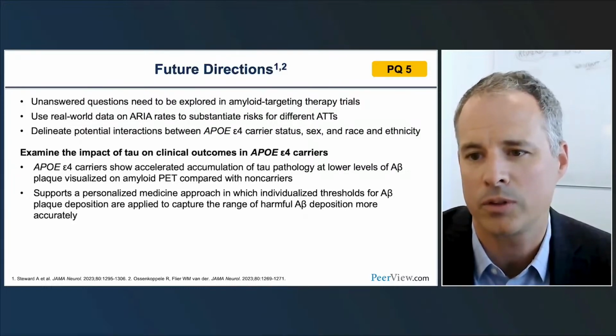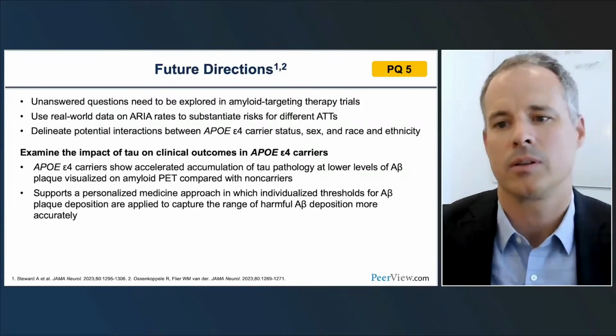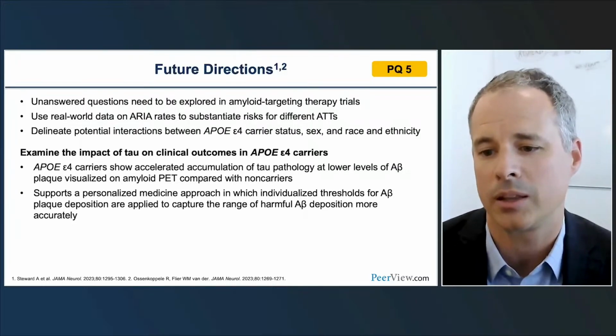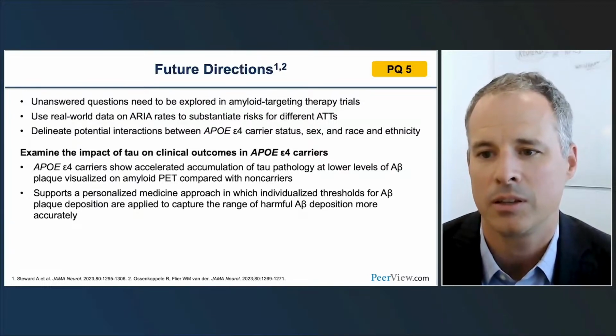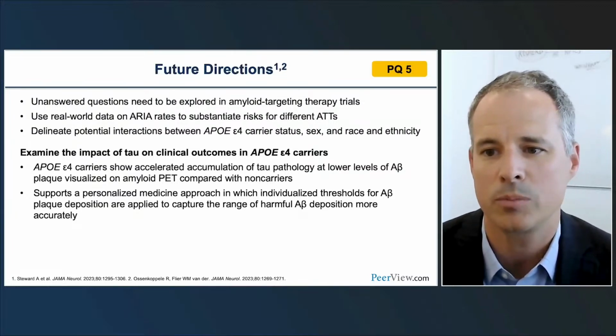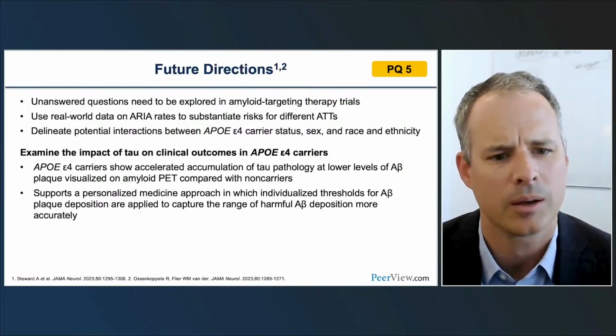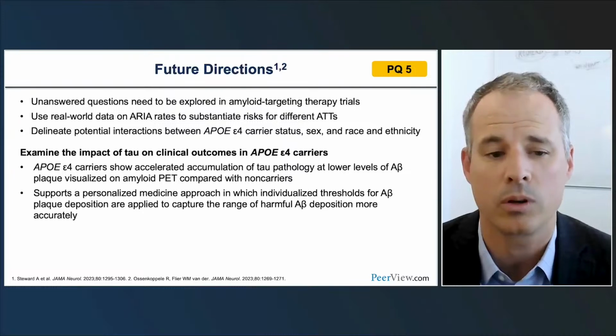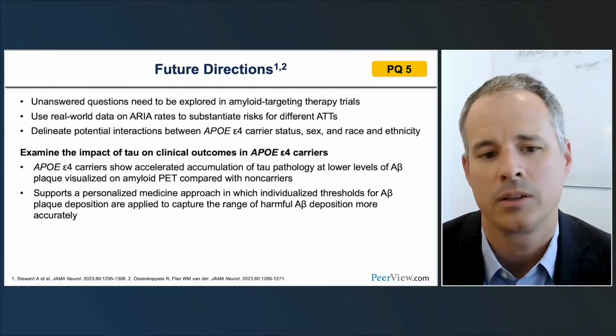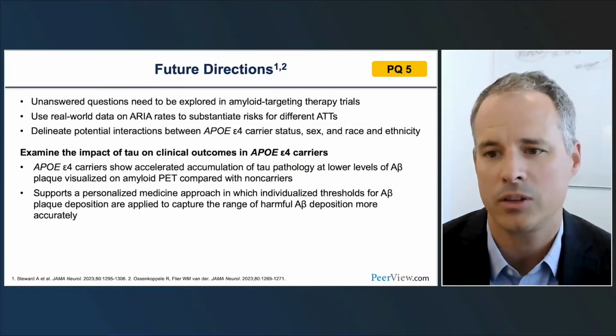But my guess is that over time, as we collect more clinical data, we'll have more data to drive decision-making like this. A lot of times, as you can see, we're using our best intuition, but there is not necessarily a lot of data to drive these discussions. So, we really need real-world data on ARIA rates to substantiate our decisions.